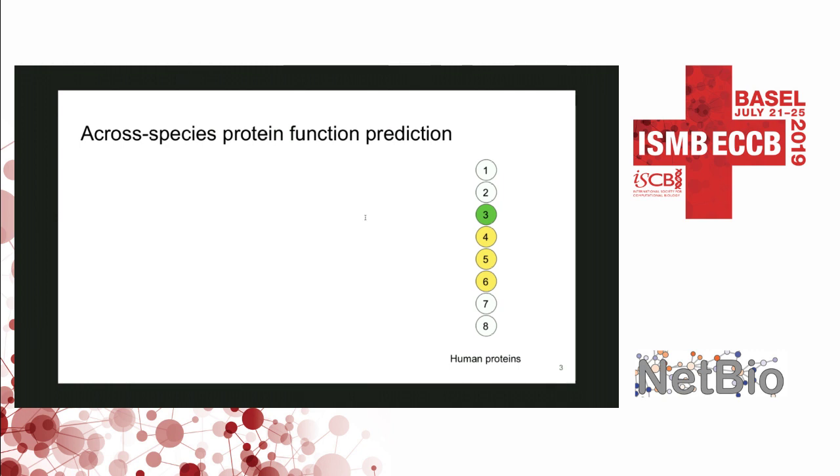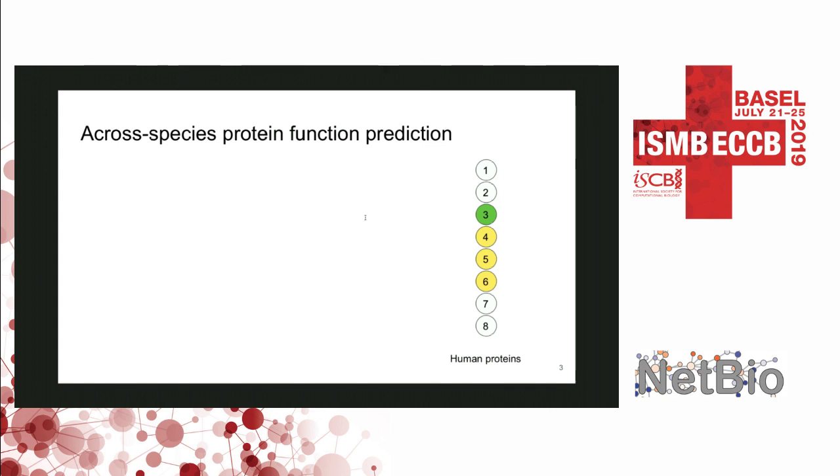And of course, for some of them, we know what their functions are. So that's what the colors represent. But for many others, we do not know their functions. So that's what the gray circles are. As we all know, however, we want to study what these proteins do to better understand human disease, human aging, etc. But performing experiments is often difficult, much more difficult than doing them in model species.